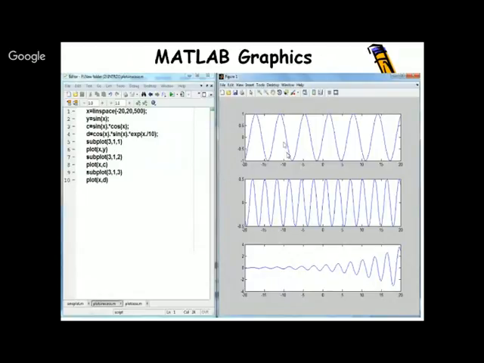For plotting, I will plot it like this: 3 different plots on the same figure window. So we use subplot 3, 1. That means you have 3 plots vertically and 1 horizontally. Okay, 3, 1 and 1 is the first plot, and you will plot x, y. Plot x, c for 3, 1, 2. Plot x, d for 3, 1, 3.